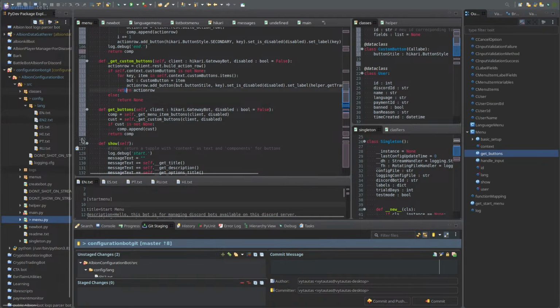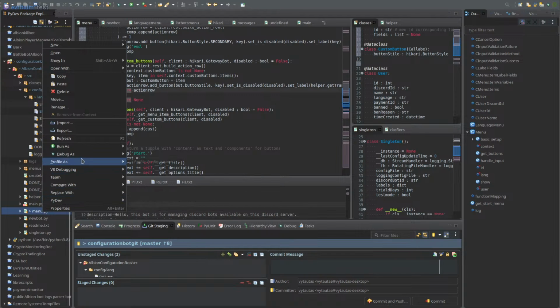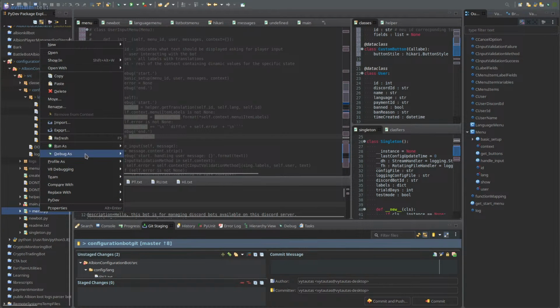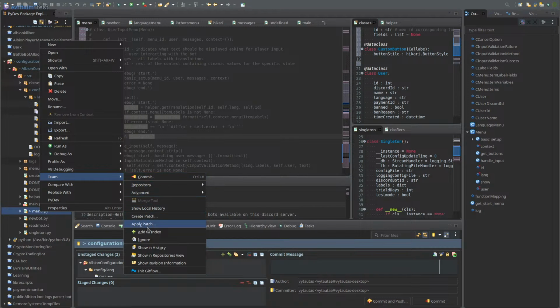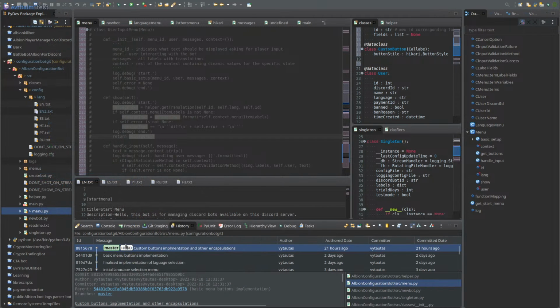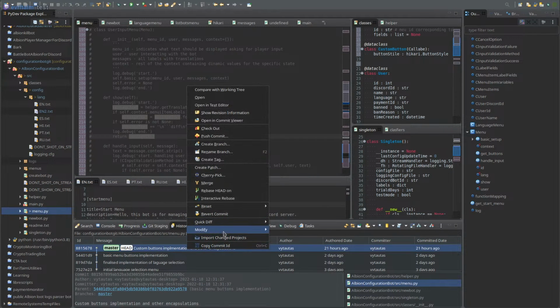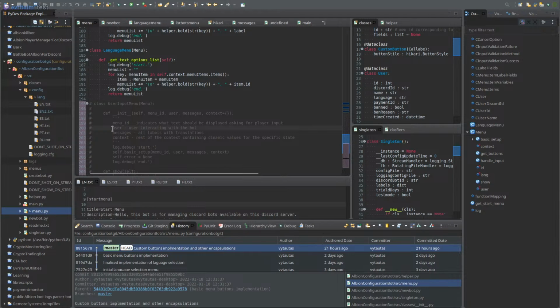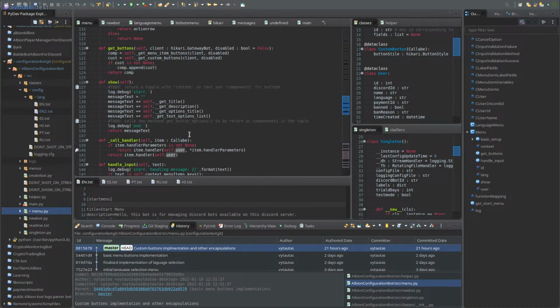Wait, what happened here? Menu. I think I have it reset to the older version, so that's why it's showing so many changes. So I made all the comments. Show history. Oh, in history, okay, so this set as baseline, so current version. Oh yeah, I commented this out. I guess that was never committed. Right.